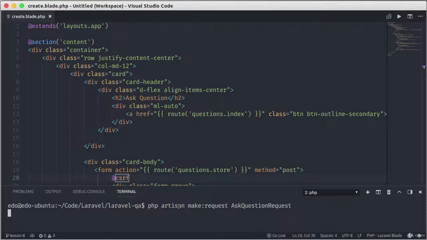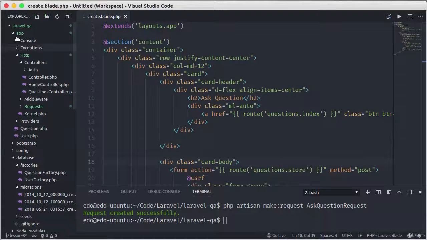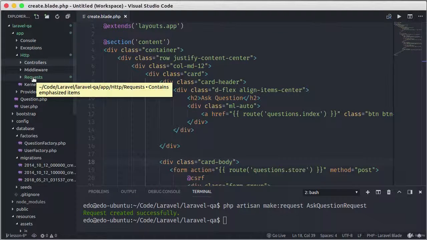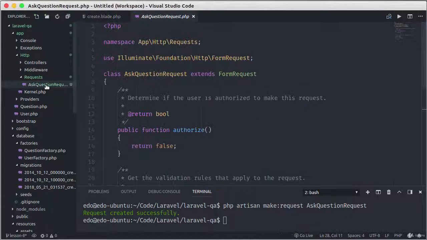Hit return. Now if we go to the app, Http folder, we'll find the Requests folder, and inside it we'll find AskQuestionRequest.php. Let's open this file.